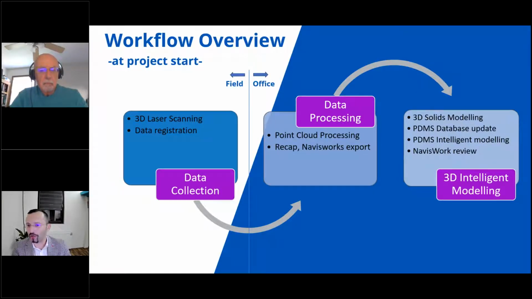In our office, the first stage is data processing: registration of the point cloud, cleaning, and dividing the areas for the teams. The point cloud could be opened in Recap and Navisworks for review between teams. And in this workflow, it was sent directly to a 3D modeling platform.